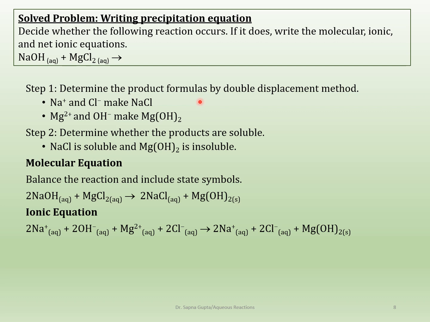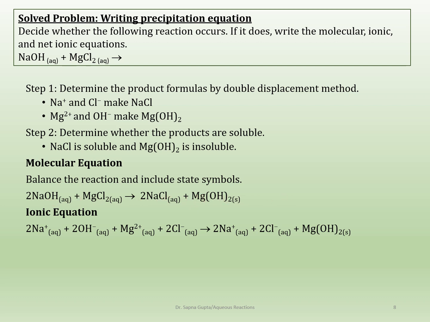going to form. Now you don't have to do this if you don't want to. Steps 1 and 2, you don't have to. You can just go ahead and write the molecular equation. All right, so NaOH and magnesium chloride. So sodium hydroxide, magnesium chloride, you write the equation out and then you write the products.